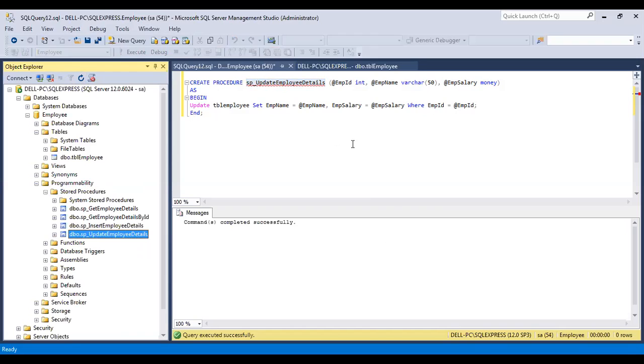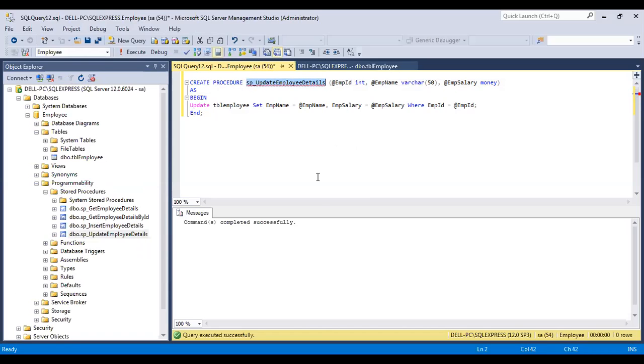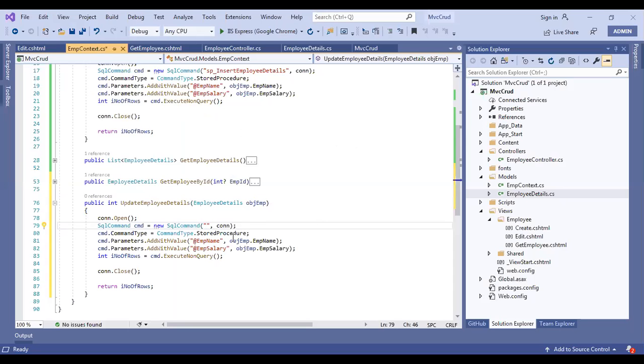It's created the update employee detail stored procedure. Now copy the name of the stored procedure. Copy the update stored procedure name.